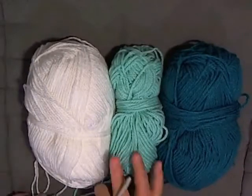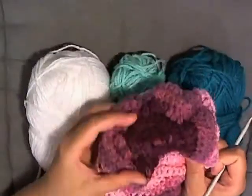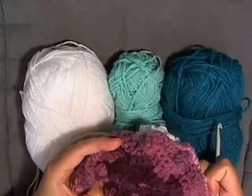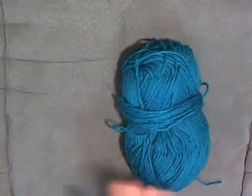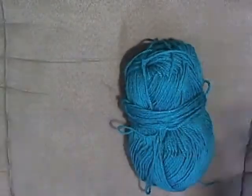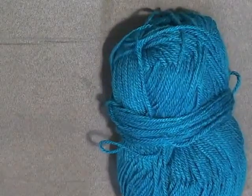And what you do is you need to pick the color that you want to start to make the very bottom of the bag. And then I think I'm going to go ahead and choose my darkest color. You're also going to need a tapestry needle to sew on the flowers or hide your ends.